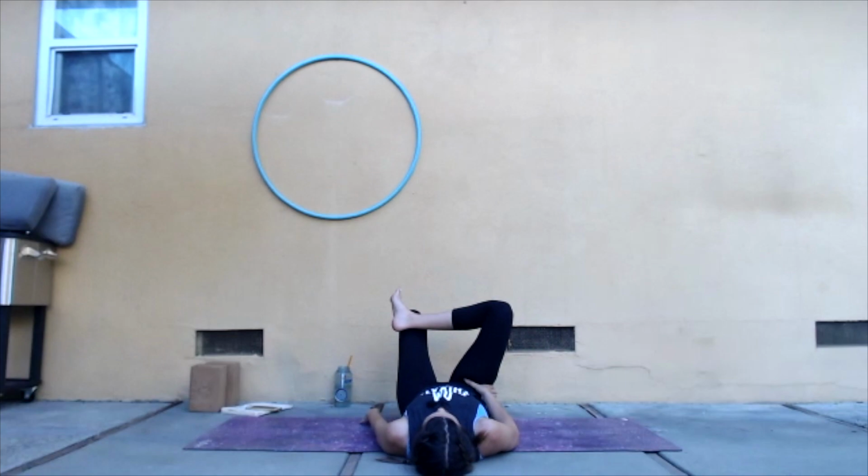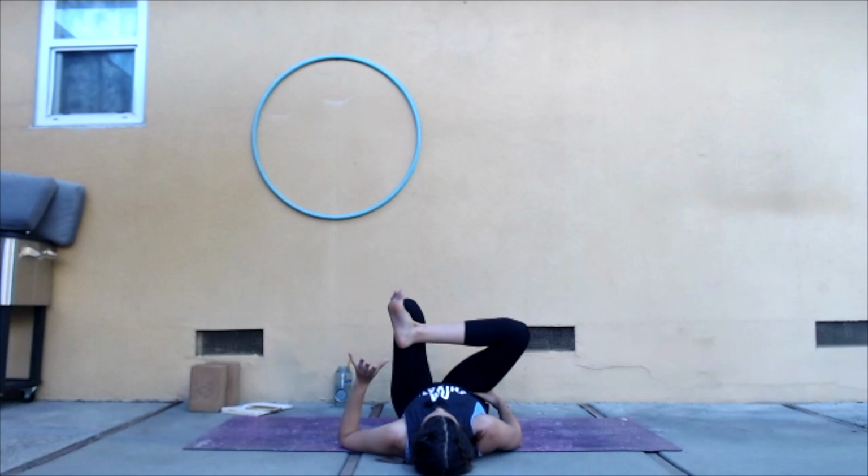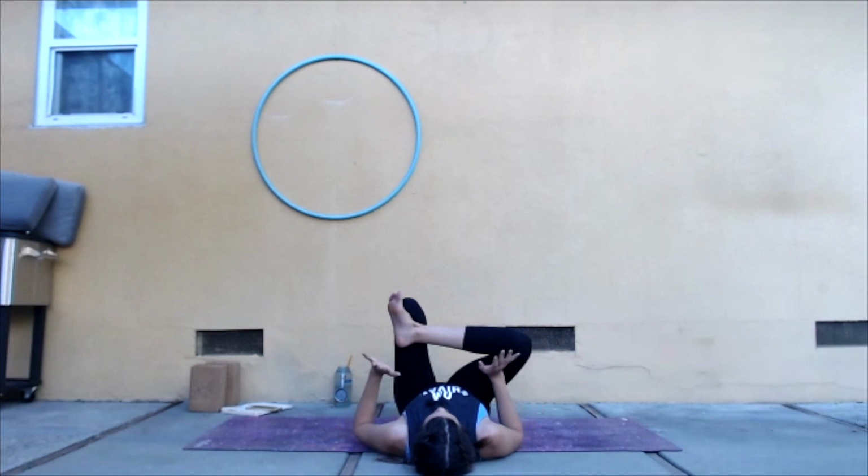Keep your hand there. Keep your hand pressing forward. Do not use your left hand as you draw your left leg in. Good. Then you can slide that hand out of the hip crease and stay here, just another breath, no hands.